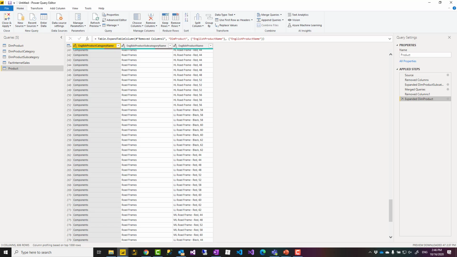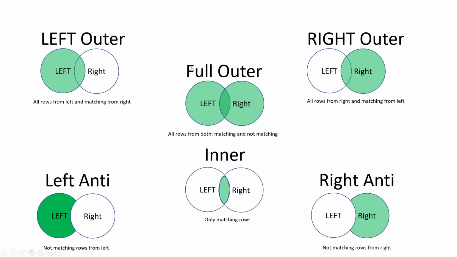So as I said, I'm not explaining what each type of join is. That is a separate set of videos. I'm going to explain what each type of merge, each type of join, is doing and what scenarios they are good for. This was just an example of how to change it in a scenario where you want to change it.